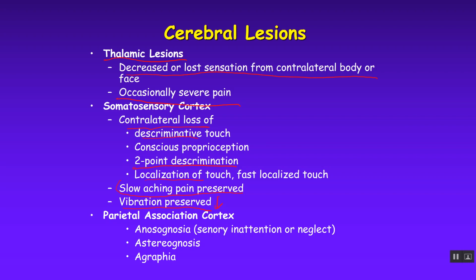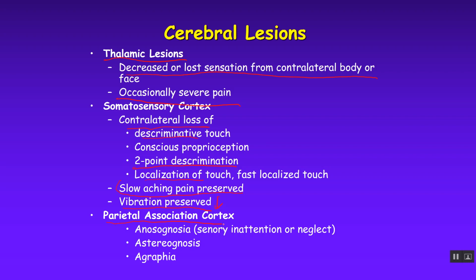That's the only negative about testing vibration, although it will usually still be diminished, somebody may still be able to feel vibration. If they truly have a stroke that just involves the primary sensory cortex or primary postcentral gyrus area, they may still have the ability to feel some deep pain and vibration just at the thalamic level that they are still consciously aware of.